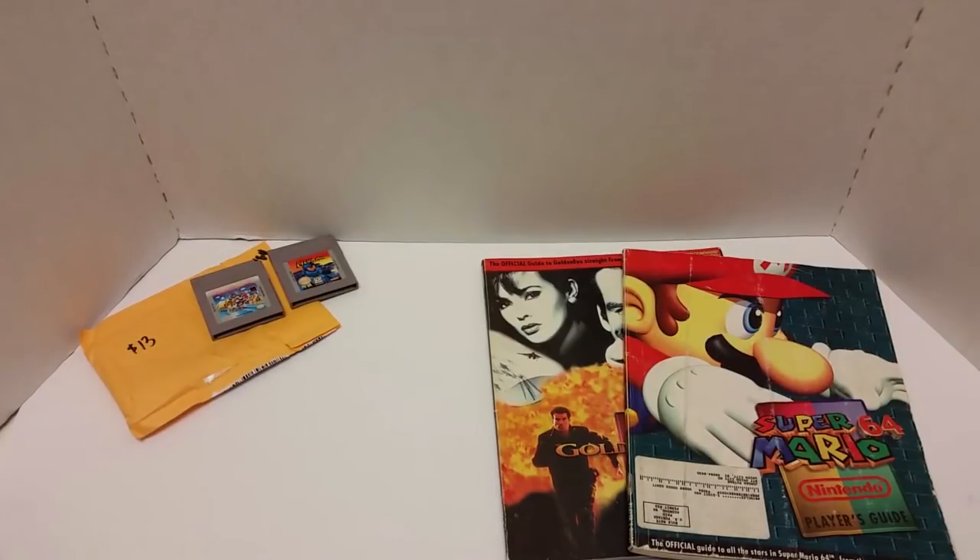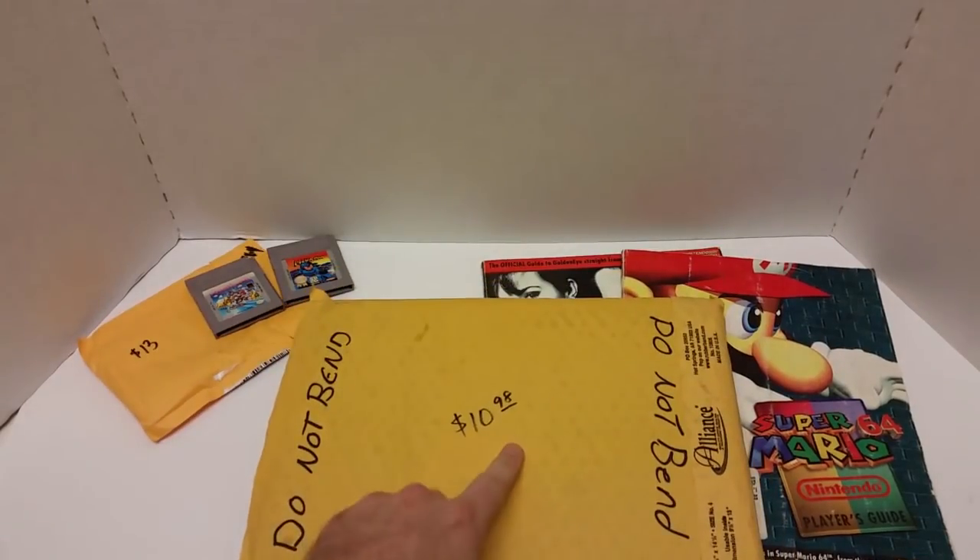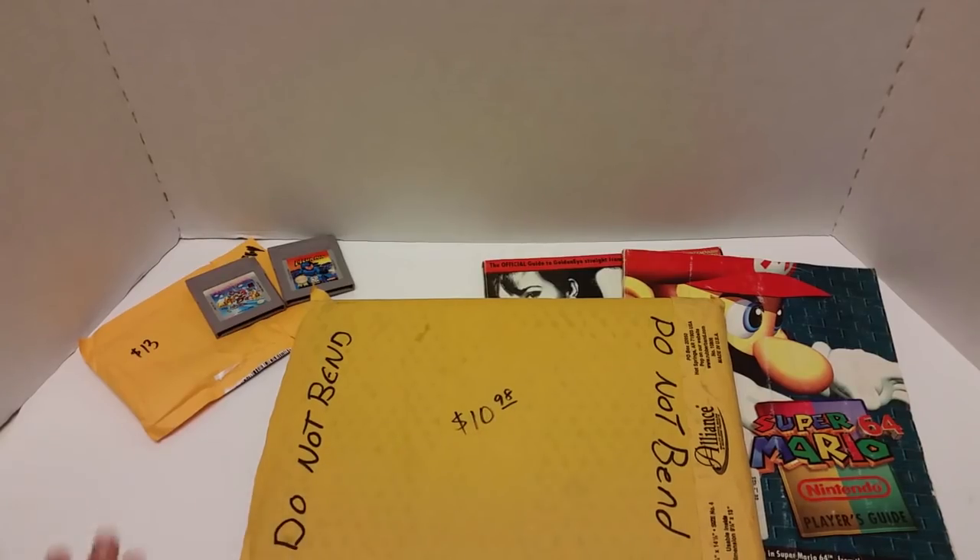When I saw this on eBay, I paid a total of $10.98 for the item and shipping. When I saw this listed at the price it was listed for, it was an auction and no one had bid on it — I was the only bid. When I pulled this out — and I already know what it is — I want you to look it up on eBay. What is in here is out of print and rather expensive. I'm not sure how this one slipped through the cracks, but it did.